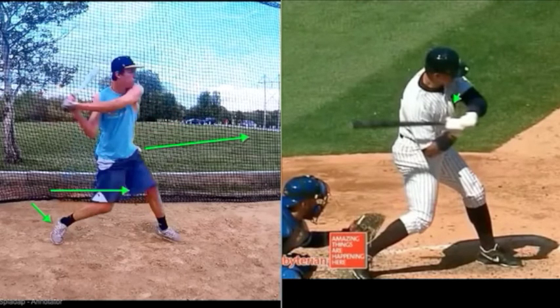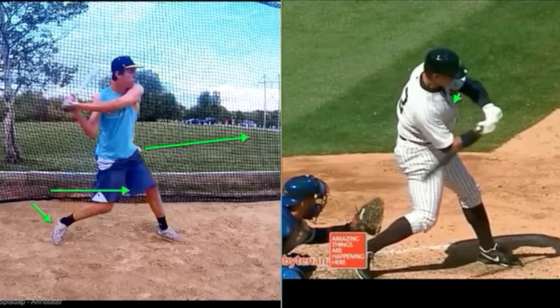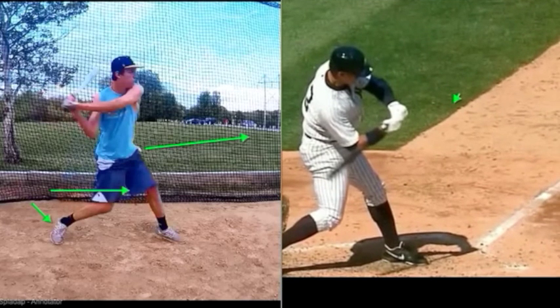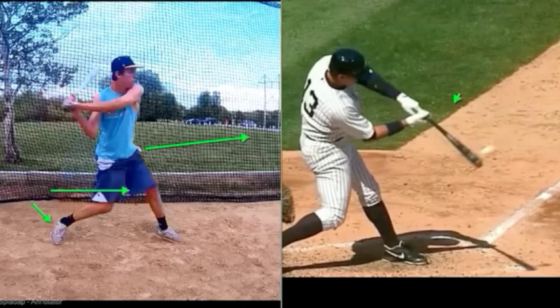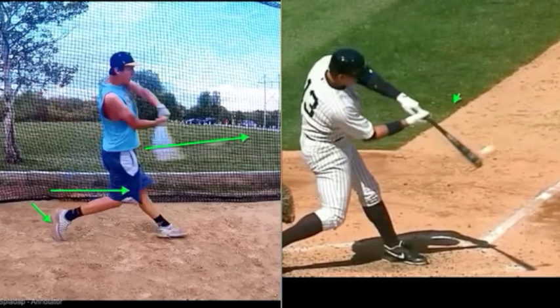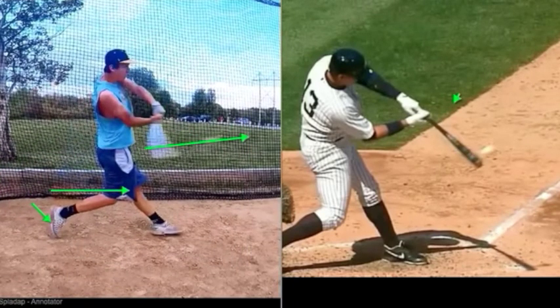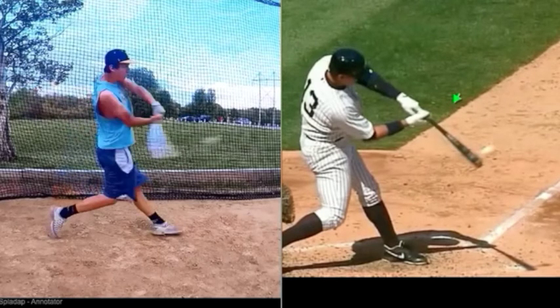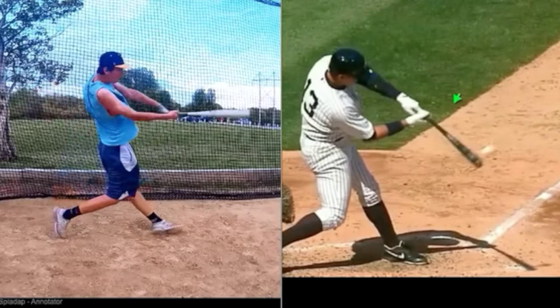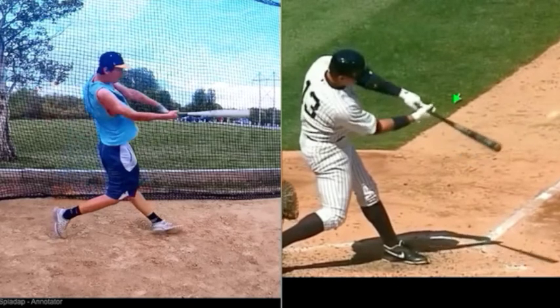That is all that I see. Let's continue with A-Rod just so you can finish the swing. Notice how he hits this ball out in front and kind of towards center field, which is great. I thought you hit this out in front too — if you look at your right arm angle, it looks great. Even one more frame, then you push through. Front knee looks great, extension looks pretty good. You could probably get this right arm a little bit straighter there in your power V position.